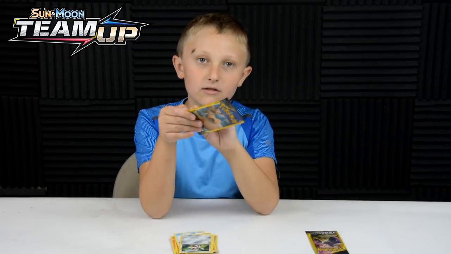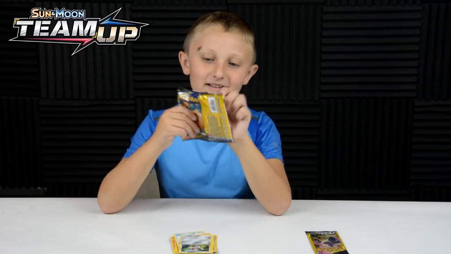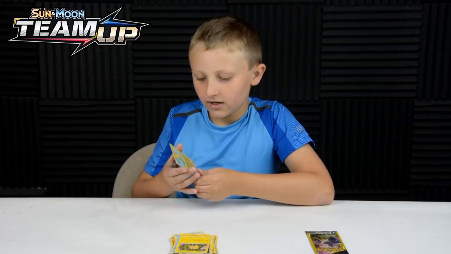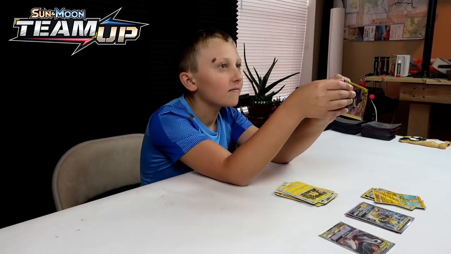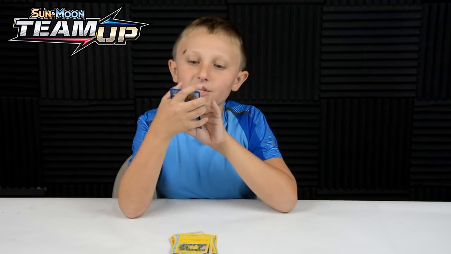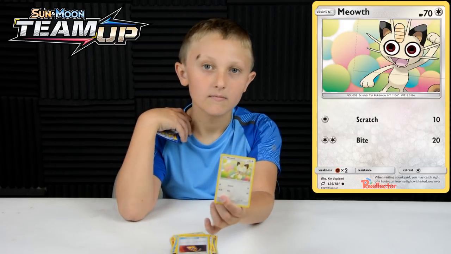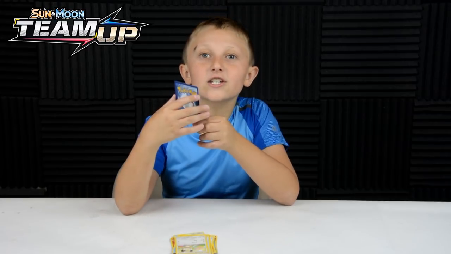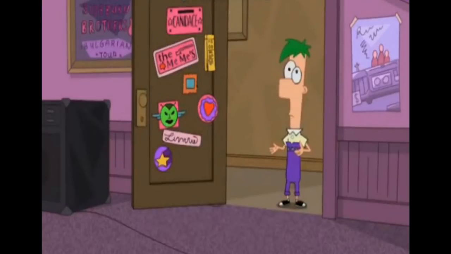And here's the second to last pack. Okay, good luck. We got Golduck, Joltik, and a reversed Heliolisk. Okay, last pack. Let's see what you got. The first card of the last pack is a Meowth. And the last card of the last pack is a reverse. Hey, where's Perry?